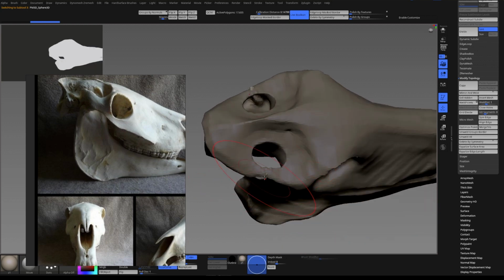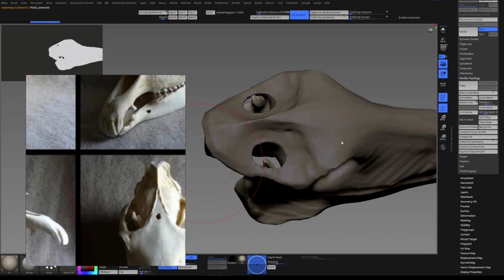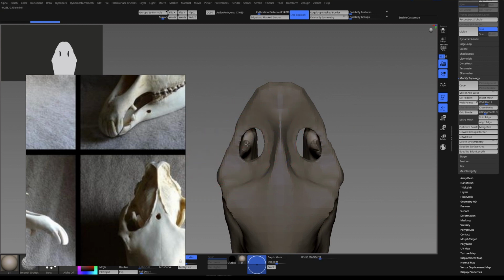And to switch between subtools, I use Alt and click on the mesh, and I think that the jaw, yeah, it's here. So these tips are here, somewhat here.